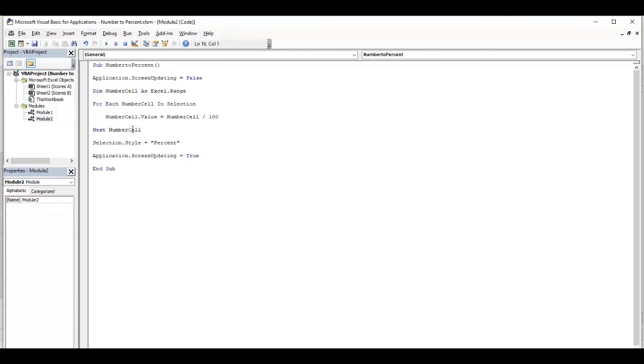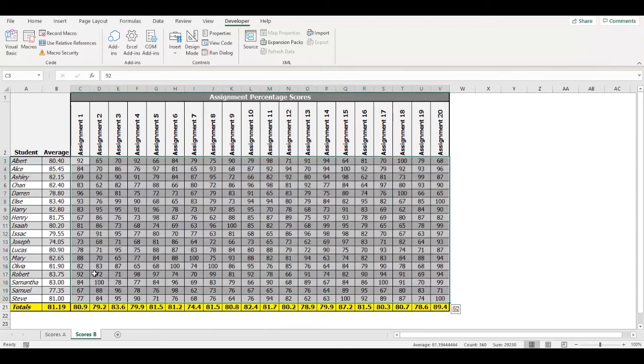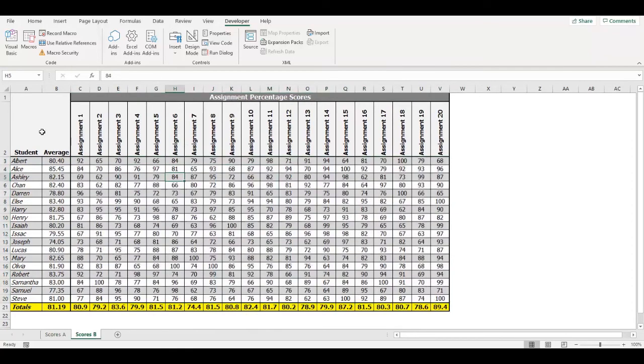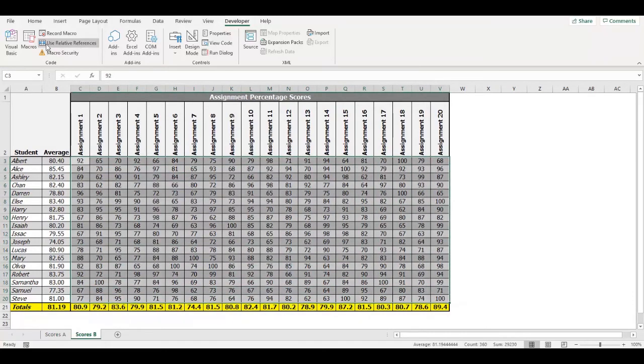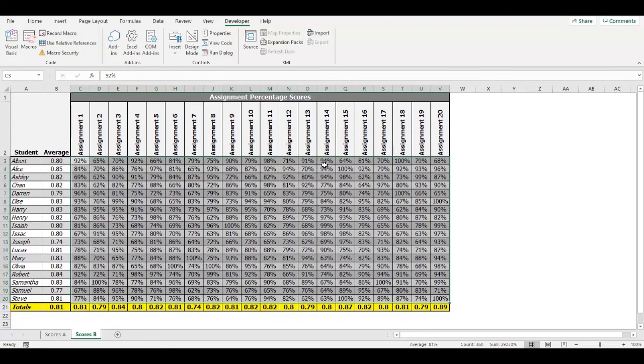Now we're going to go ahead and test it out. You can test this by either going into an empty column and typing out numbers, or you can do a row of numbers, whichever one, as long as it's a range of numbers. I'm going to go ahead and use the same table that I had before. I'm going to select all the numbers, open up my macro menu, and you can see that now NumberToPercent is here. I'm going to double click on that. And you're going to see that our project actually worked here. Every one of these numbers is now a percentage and not the whole number.